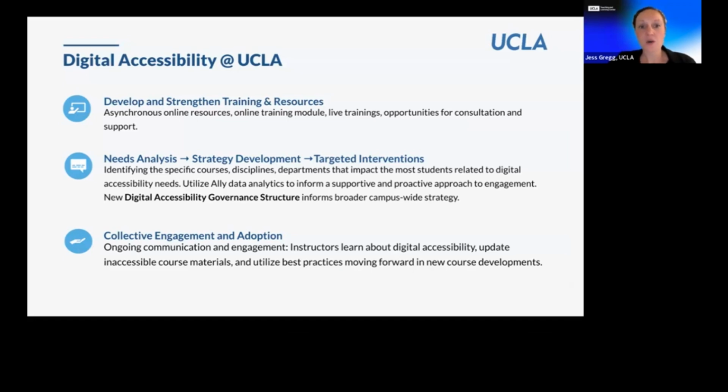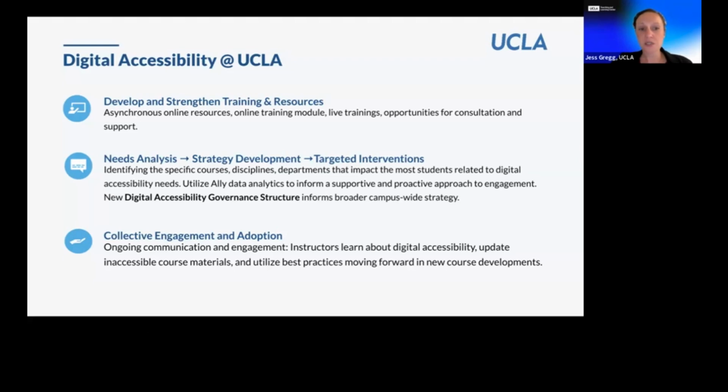We'll share the links to that at the end here, available so that you can get access to that information really quickly. We also are thinking as a campus about how to dedicate resources to the areas that need the most support. So some disciplines, some departments might need more help than others, might need more specific or targeted resources. We might need more support around people who know how to correct PDFs that are not accessible, that sort of thing.